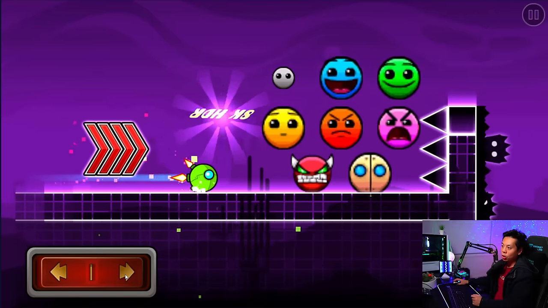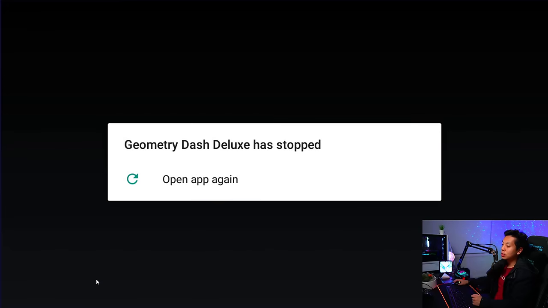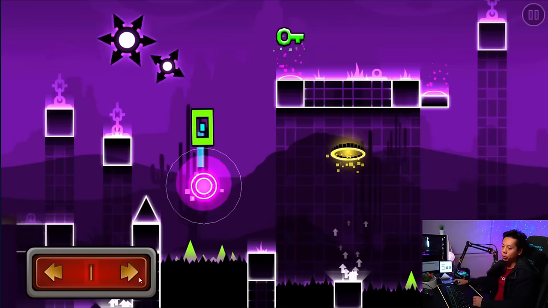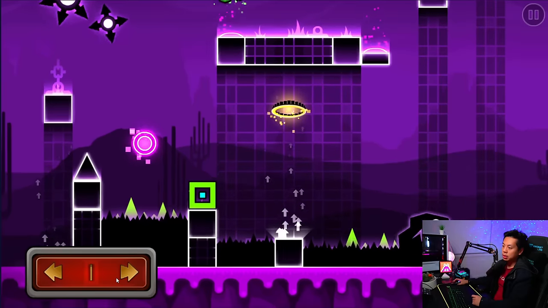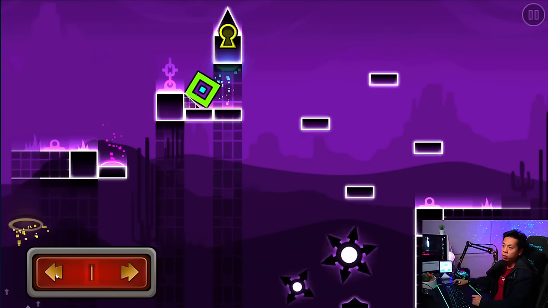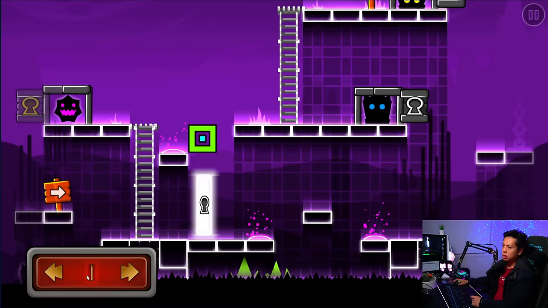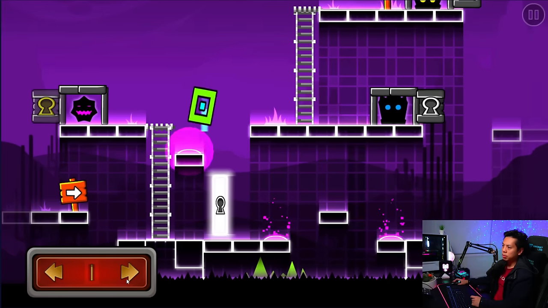Whoa. Oh, I crashed. Boing, boing, boing, boing, boing, boing. All right, we go here. Oh, there's a platform now. I need momentum. Boom. Which way should I go? I'm gonna go top.